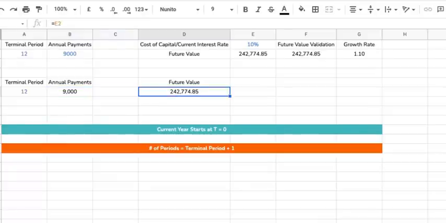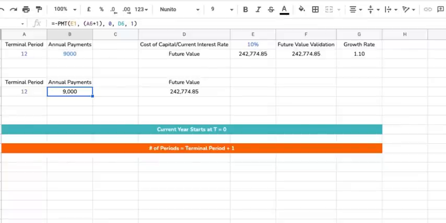So let's say I desire this future value. Now how do I get what should be my current payment structure? How much should be my periodic payments? So I'll directly use the payment function PMT. Even here the working is very similar to your FV formula. First again is your interest rate or cost of capital, second is your number of periods, and then you have your optional arguments. Over here you can see there is a fourth argument, D6, which is your future value required, and again the last one is for end or beginning, and I choose the beginning.